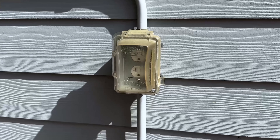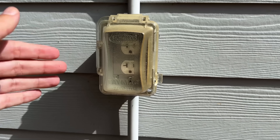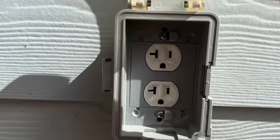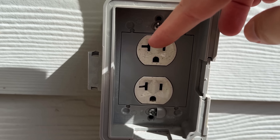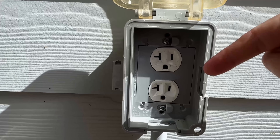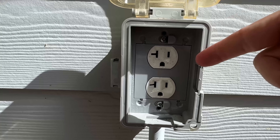Here is my outdoor receptacle and there are quite a few issues going on with this. Some you're going to be able to see just from looking at it from the outside, and some we're going to have to wait until we get into them. As some of you might have noticed if you look inside through this clear plastic, that is just a standard receptacle. Opening it up, you can see that is just a standard 20-amp receptacle. We know it's a 20-amp receptacle because of that horizontal line to the left, which allows for a 20-amp plug to be installed. This is on a 20-amp circuit with a 20-amp circuit breaker.